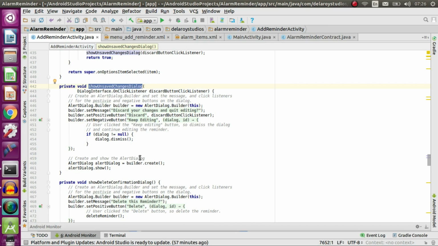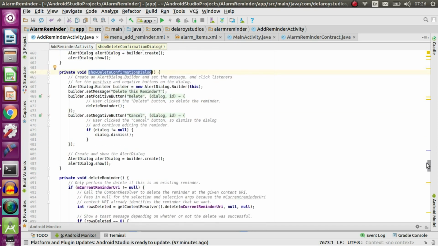That's if you click on the up button mistakenly. And for the showDeleteConfirmationDialog, once you click on the delete menu, you have two options displayed: are you deleting, or do you cancel because this was done in error and you don't need to delete. So it's going to handle that.